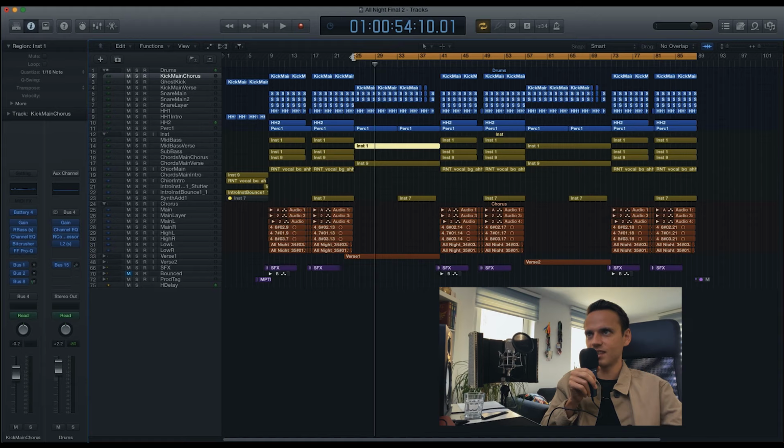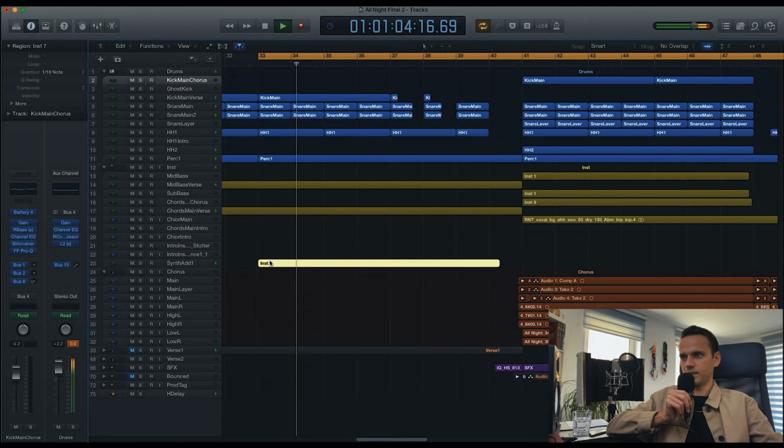Oh yeah, and I forgot to say, there's a synth melody that I added. It's not just there in the second half of the verse, but also the second half of the chorus. In the second half of the chorus you can barely hear it, but I put it in there to make it uplift a little bit, just to have a little bit of a build up there. This is what it sounds like. It's right here.